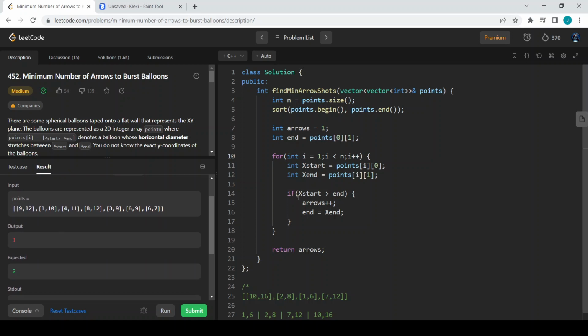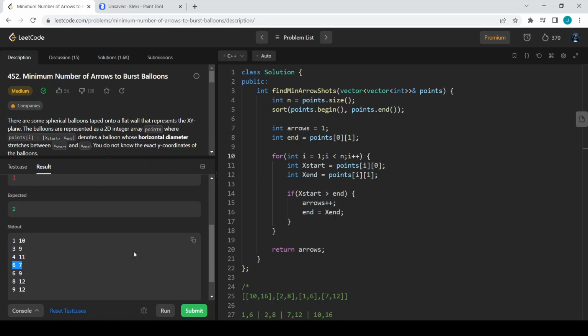So we can sort based on the end points instead, but the core logic remains the same.